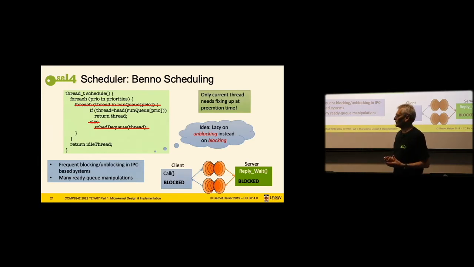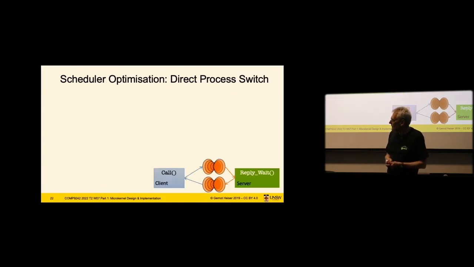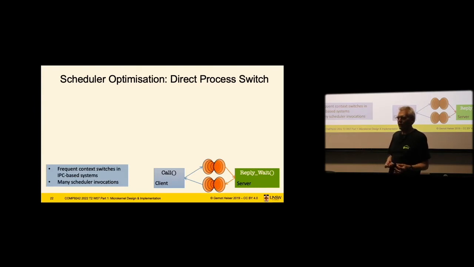So this is one of the learnings in terms of implementation we got from earlier systems. The other thing that was part of making IPC fast is what's called direct process switch. This is the idea that you try to avoid invoking the scheduler on the context switch, and I showed you that when we went through the fast path, how we check the priorities and don't invoke the scheduler if we know we don't have to, because we know that the target is going to run. And originally L4 basically did this, was always lazy in this respect.